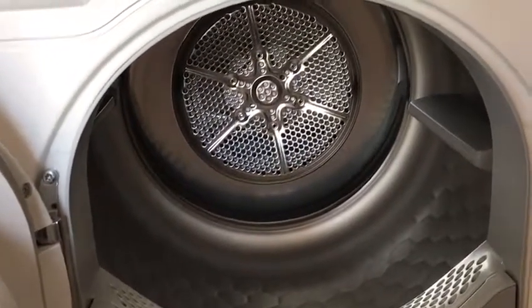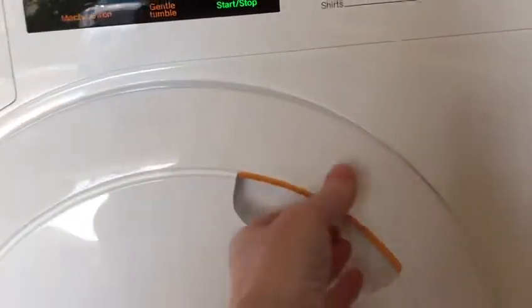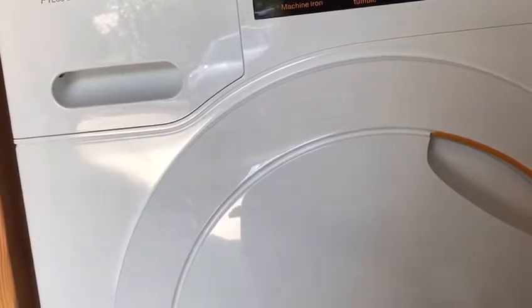Now, once you've set your program as your setting that you want and you've closed your door, one thing I will mention is when you're putting your garments in from the washing machine into the tumble dryer, the advice in the booklet is to detangle and put them in separately. That way it aids with the drying and is a more efficient way to get your clothes dried.